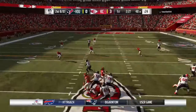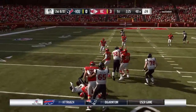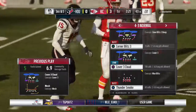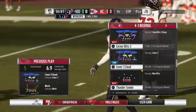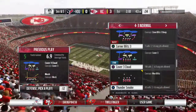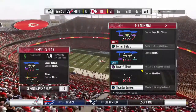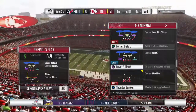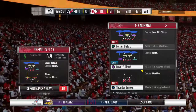Throwing again is Watson. Fuller brings it in over the middle, and he'll get it down here to the 43. That catch good for 5. It's 3rd down. One thing you're hoping for when you run drag routes is that you're able to hit a receiver in stride, and he can pick up a lot of yardage after the catch. But in this situation, the defense was effective, able to stop him before he could get a good head of steam going.